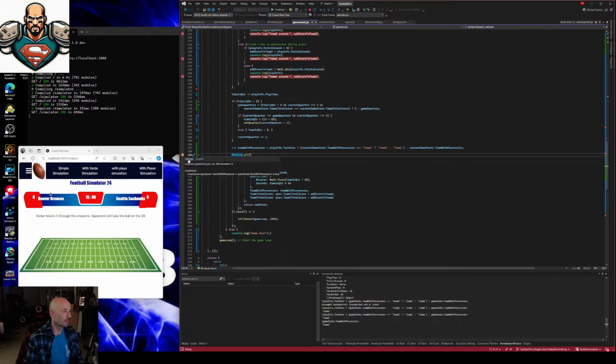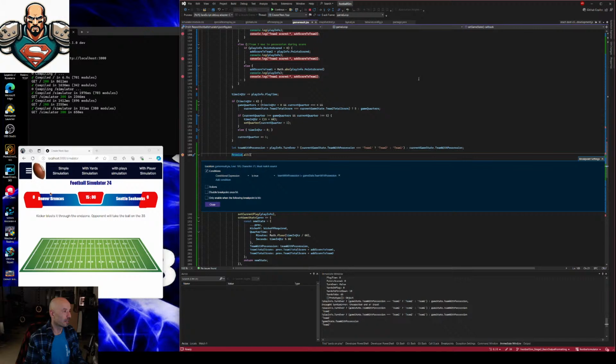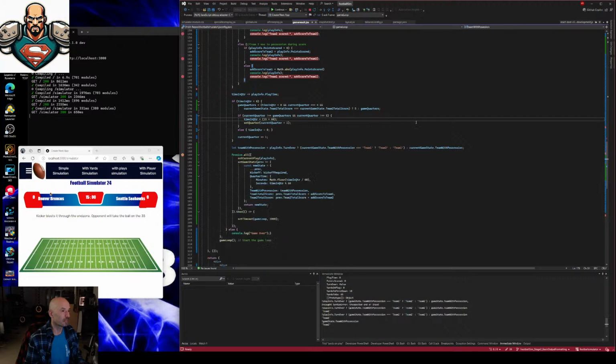Does this not have a setting? It does. Maybe I just changed because it was a punt. And short gain. Got a score. We did it again, didn't we?